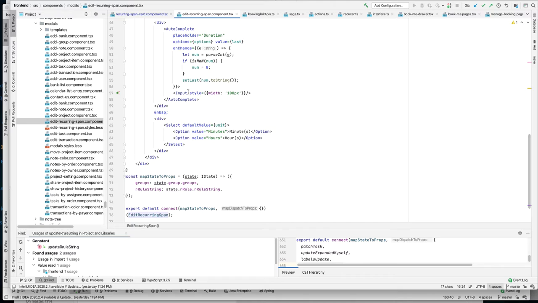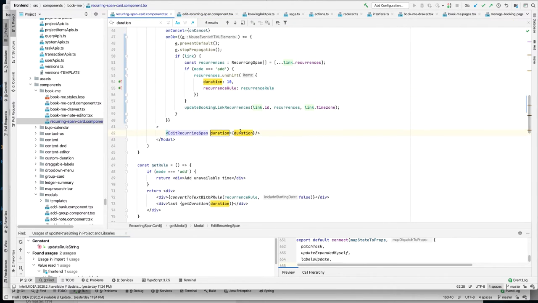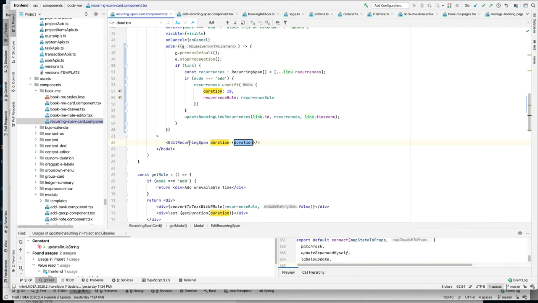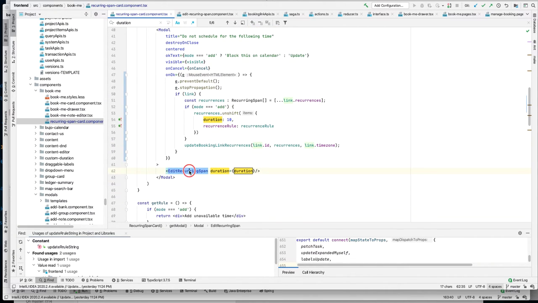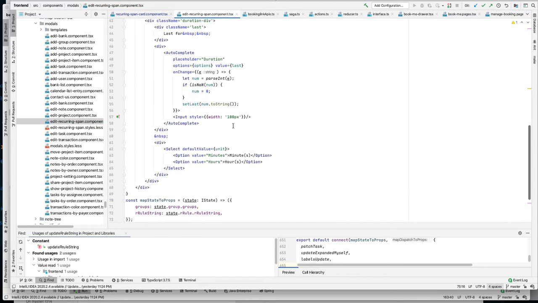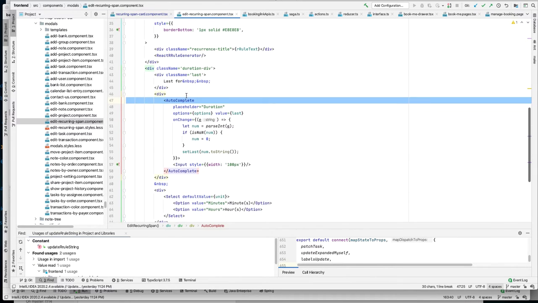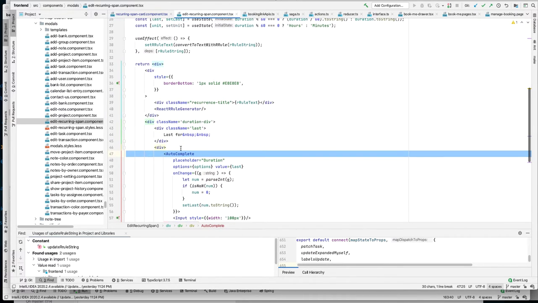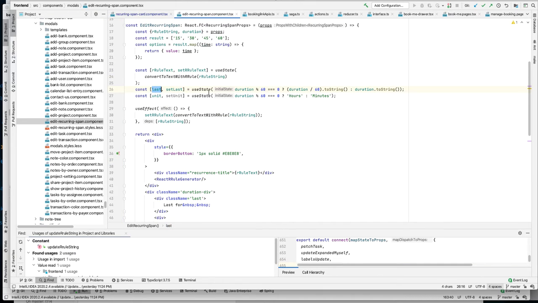How do we get it, right? Because we pass a duration down to the child. So this is a child component. But our model is here, and when it's updating the recurrence rule, because it's updating in the reducer, we have it. But here the hour and the unit, basically when it's changing, this is a state, right? So how do we get it from the child?